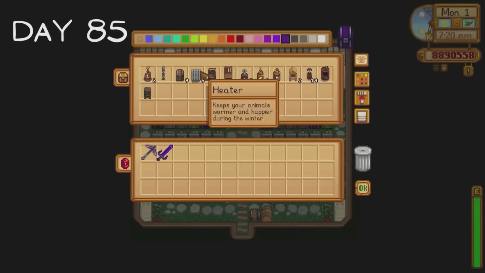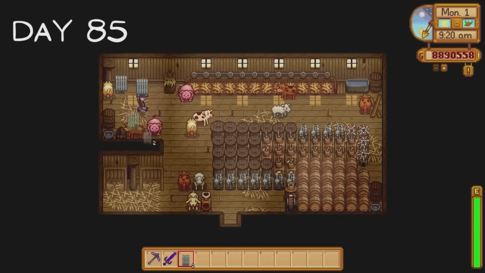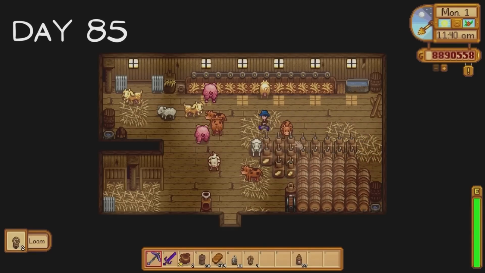Day 85 is the first day of winter, so the first thing I do is grab my heaters and put them in my coop and in my barn to keep my animals warm. Next, I decide it's time to move some of my machines out of the barn, so I collect everything except the kegs and the cheese presses.